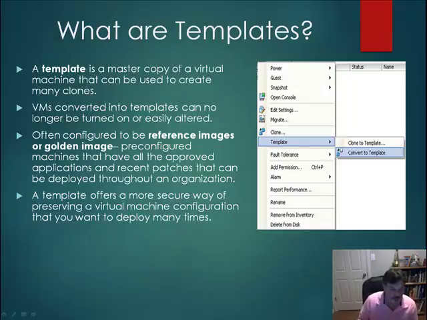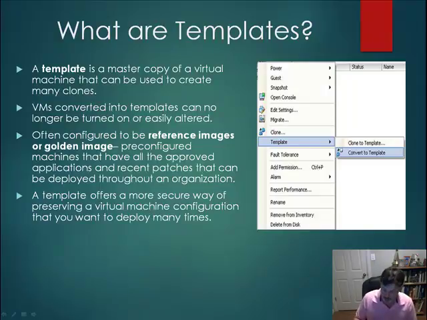If I'm going to distribute the same machine, whether it's a physical machine or a virtual machine, to say 100 users in a department, and I know that those machines all are going to have Microsoft Office, Adobe Acrobat, and some configurations for their web browser so they can access SAP and that kind of thing.